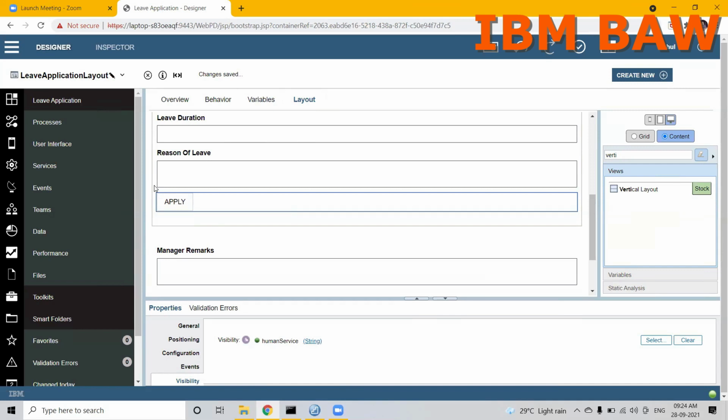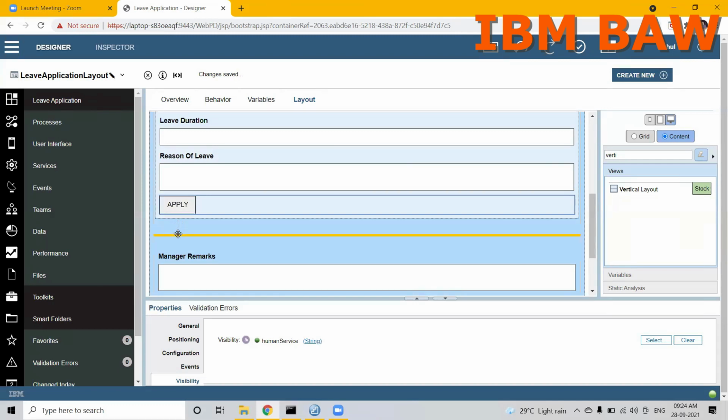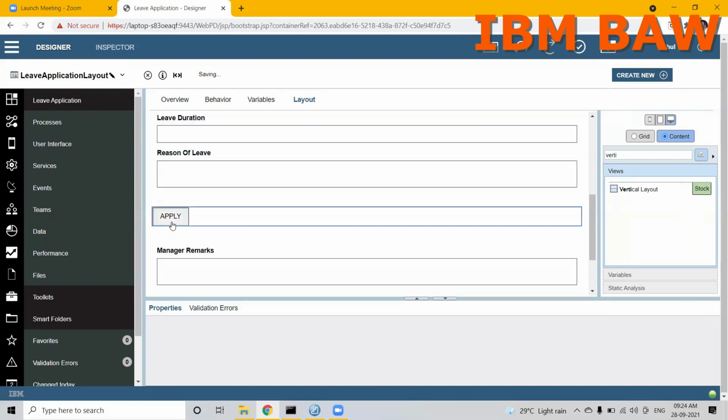So the apply button, I can separate out from the section. It will work. But I'm just thinking, if I put this in a section, will it work? Manager remarks we are displaying in case of manager. Now, if I add the apply button over there, it will not work, right? For the above section which we have added, we are making this editable for the employee and read only for the manager. So here also it will not work. So better we separate this out. We just put this out of the section so that it can be controlled separately.